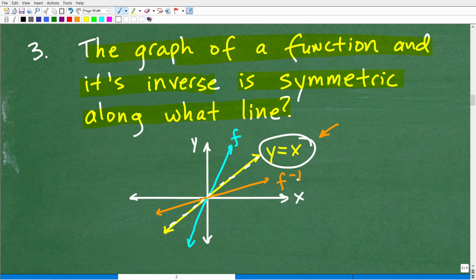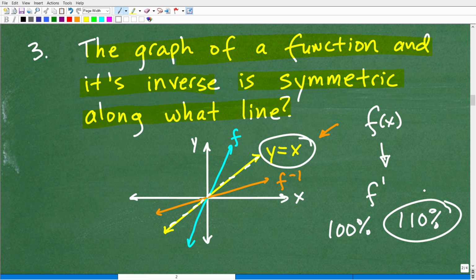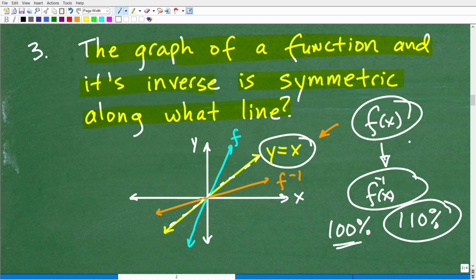Now here is a bonus question for you. What type of functions have an inverse? Oh boy, this is a major pop quiz question here. This is a bonus, right? So if you want to get back to the school days when you got 100%, and then if you got the bonus question, some of you would come home to your parents and say, hey, look, I got 110%, and your parents would be amazed, how did you possibly get more than 100? Because I got the bonus question right. Well, here's the bonus question. What type of functions have an inverse? Well, those are one-to-one functions.